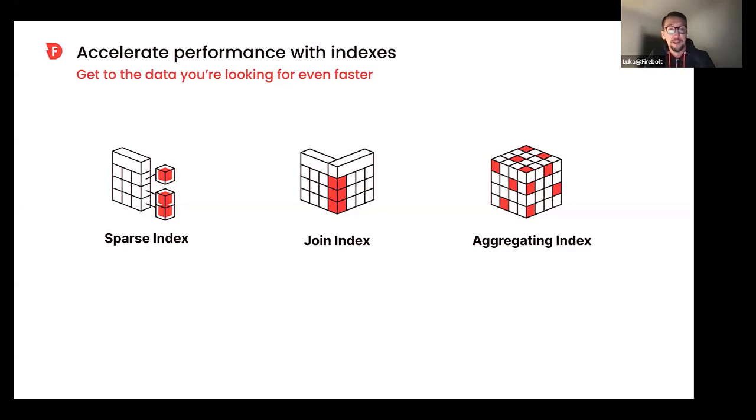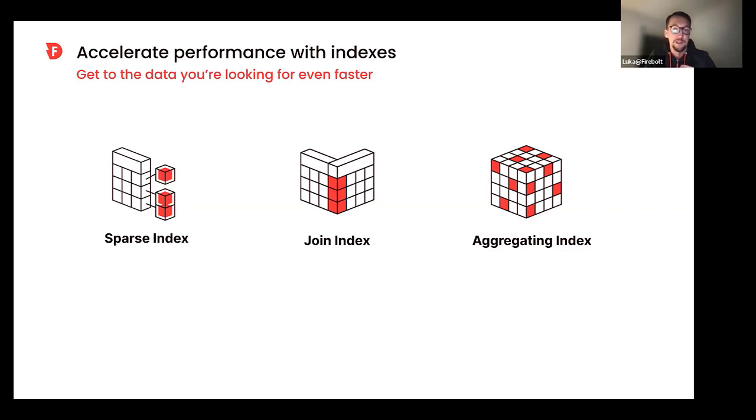You create a simple aggregating index, which defines the group by fields and the calculations on top of it. So whatever you want to do, like average, sum, min, max, whatever SQL functions you want to use. And Firebolt will maintain this rollup for you, this aggregating index, and serve data from there whenever your queries group by these fields. What's very nice about this type of index is you don't need to change any of your select queries for this to work.